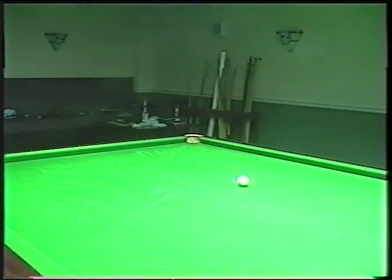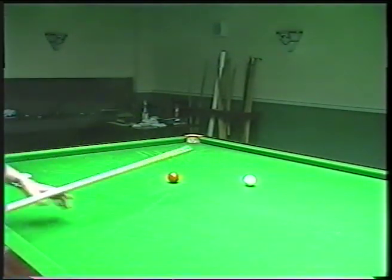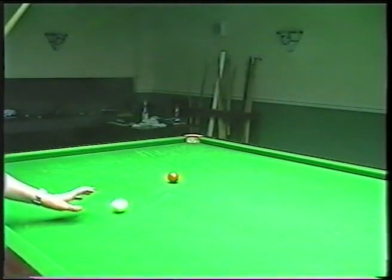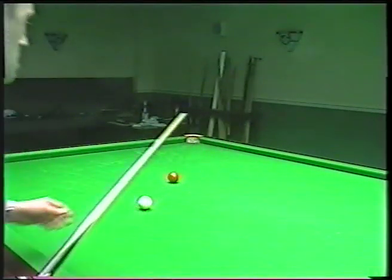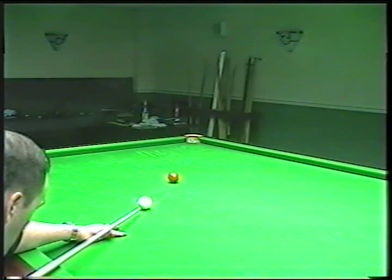That one there just caught leather a little bit, but it wasn't a big power shot. It was just nice and easy, nice and smooth. So if you can keep it nice and smooth, and every time you're trying to pot an object ball, if it's just a normal shot, which we'll say is 8 times out of 10, that's the shot you're going to play. Just keep it nice and smooth. Don't try and smash the pocket off the table and just ease the ball into the pocket.